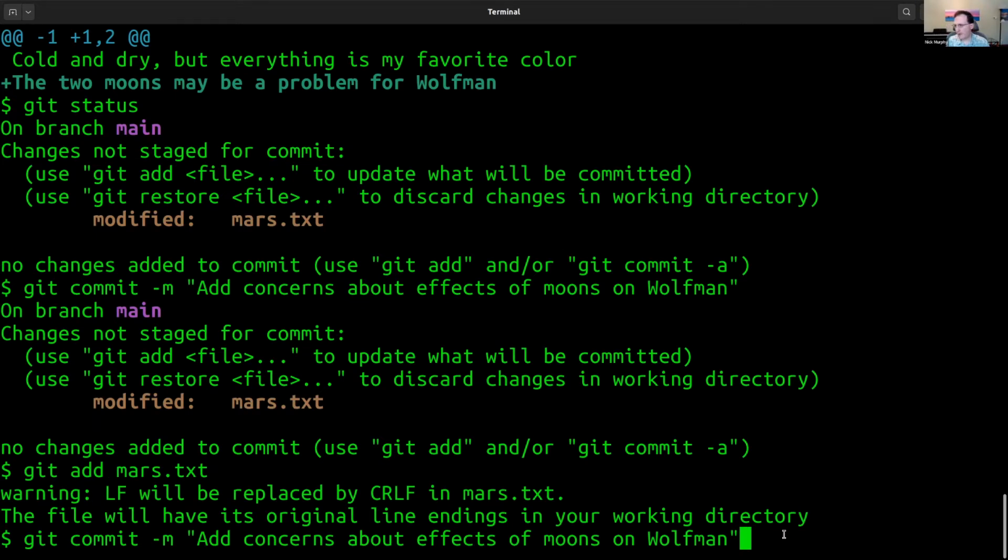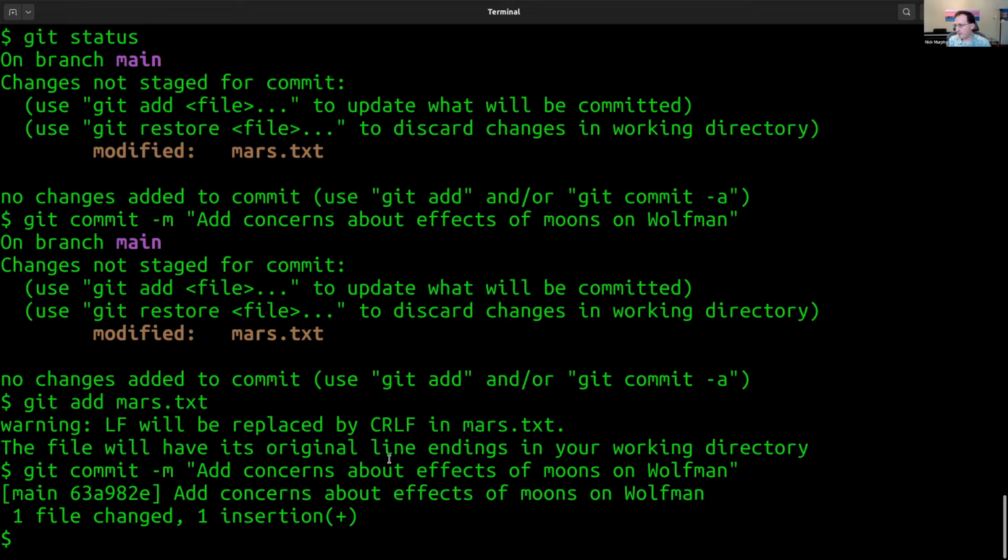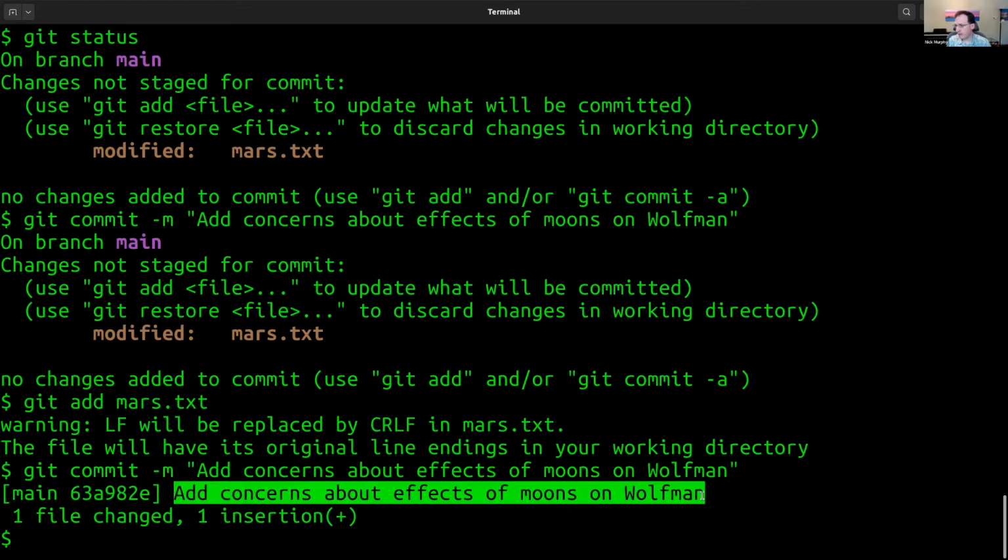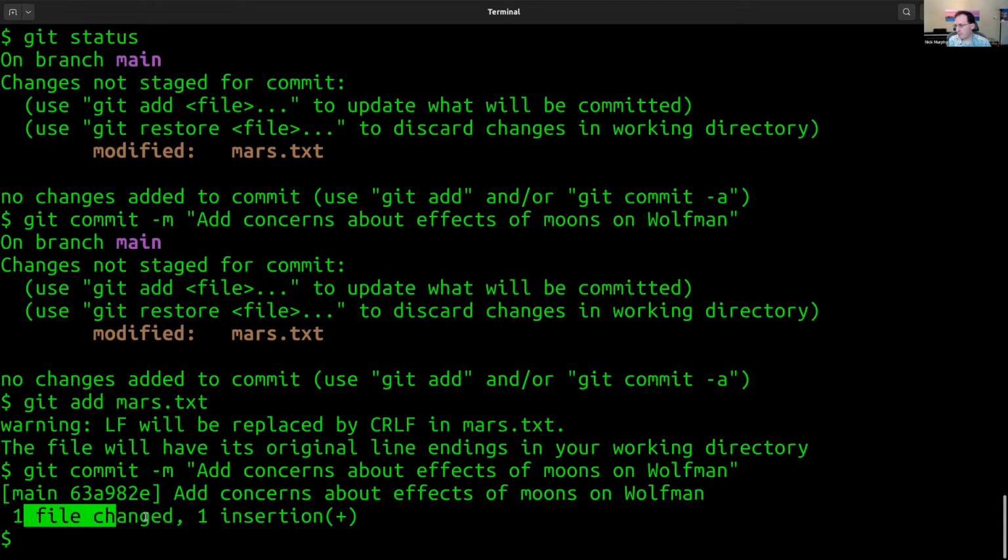It's a shortcut on Unix terminals that you can press up to get previous lines. So now we did git add, and if we do git commit, it says branch main, a different identifier, and the message that we just put in, and that we changed one file, and we inserted one line.